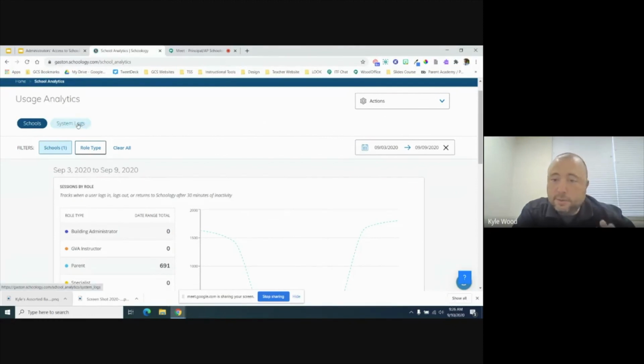If you go to system logs, I'm not going to do that because it's got a bunch of kids' names on it, but it's going to show you where people logged in from, what device they used, and where they were. That's pretty creepy. I think looking at the course level that I showed you earlier is probably better, cleaner, and more specific. We won't have much use of it yet, but over time we'll have historical data, which we don't have yet. And you'll be able to export all this as a report.